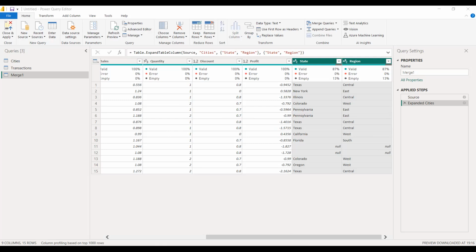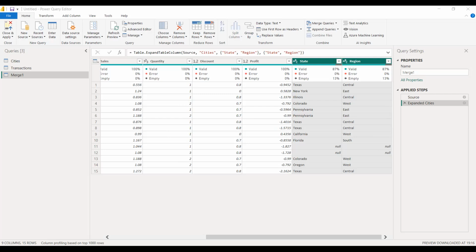It will only bring us everything here, Dallas, no. Because we are only matching everything here, it's going to bring us the corresponding states and region for everything here, and it will show this as null because it did not find any corresponding state and region for Dallas here.